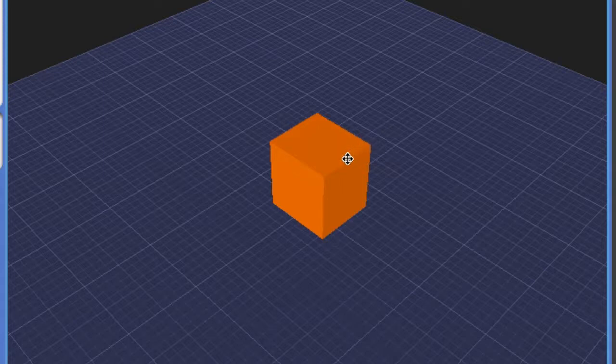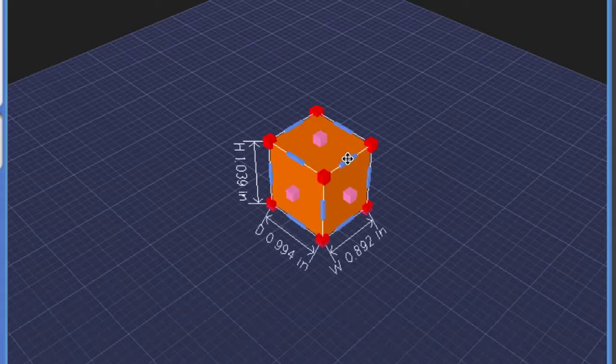If I go back and select this by clicking on it with the mouse, you'll see I have dimensions right there. I'm not really particularly worried about the dimensions at this point. In a future tutorial, I'll show you how to change that. But for right now, this is the basic steps in creating a cube, which will represent a snap cube in the pieces that make up your Endover cube.